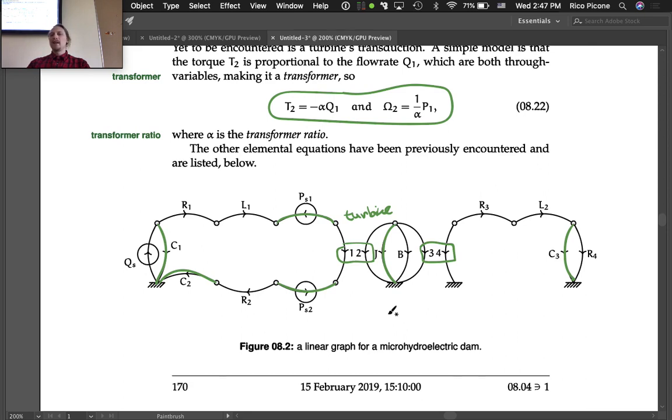But there's an easy way to determine which ones are possible. There's only one possibility in this case. Remember, we typically choose them to minimize the number of T-types in the normal tree, but in this case we only have one option. Can you choose 2 to be in the normal tree? No, because you create a loop. Can you choose 3? Well, if you choose 3, it would be a loop with J2. So you can't choose 2 and you can't choose 3. So you have to choose 1 and you have to choose 4.